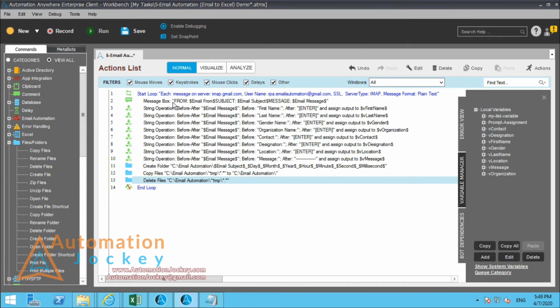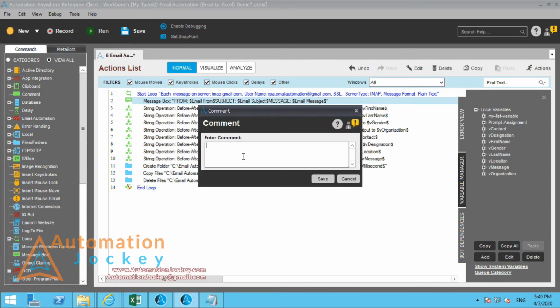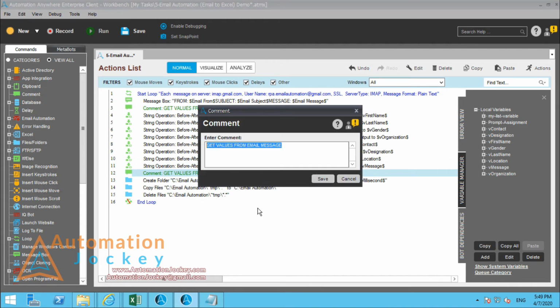Alright, now before that let me just add all the comments here so we know what we are doing. Let me add the comment here. It will be get values from email message, and let me just copy and duplicate it to a new location, and this will be create folder for email attachments. Save.